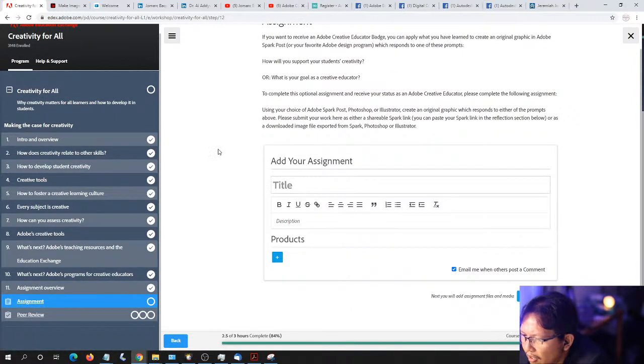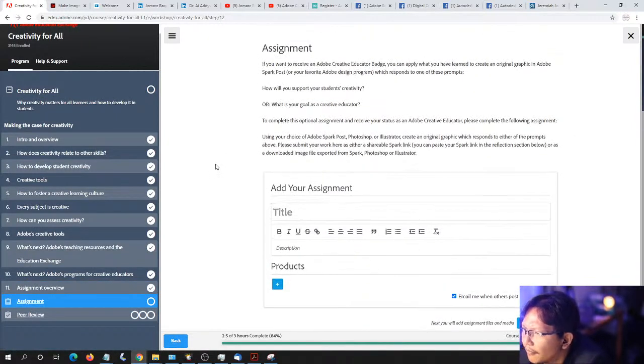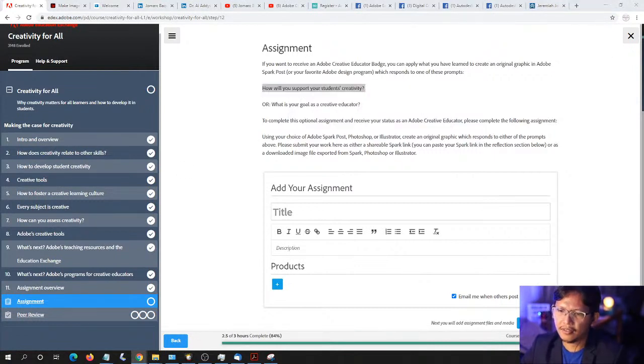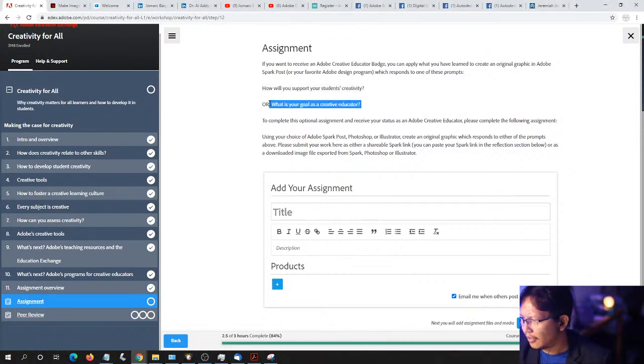Okay. We're down to 84%. So, if you want to receive an Adobe Creative Educator badge, you can apply. How will you support your students' creativity? Or what is your goal as a creative educator?